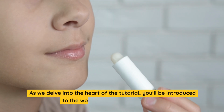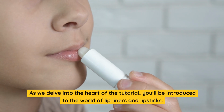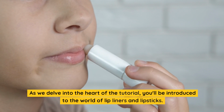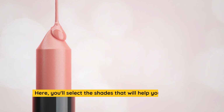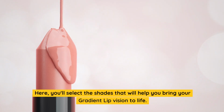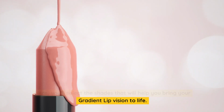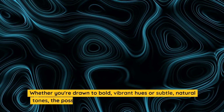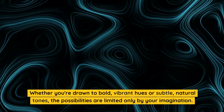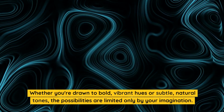As we delve into the heart of the tutorial, you'll be introduced to the world of lip liners and lipsticks. Here, you'll select the shades that will help you bring your gradient lip vision to life. Whether you're drawn to bold, vibrant hues or subtle, natural tones, the possibilities are limited only by your imagination.